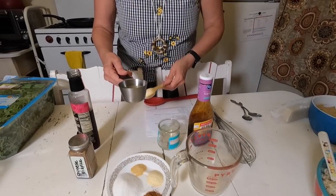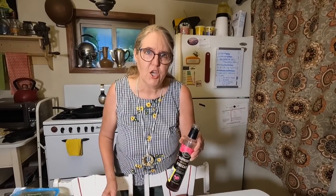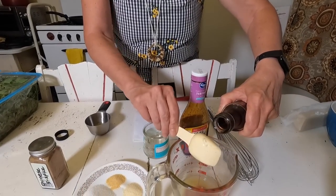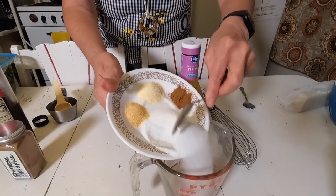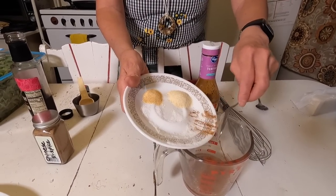Set the salad aside and let's make the dressing. Start with three tablespoons of lime juice, then two tablespoons of vinegar. Traditionally you'd use rice wine vinegar for a Chinese dish, but I'm using a raspberry-infused vinegar I got on the markdown shelf at Kroger for $2.49 — that's the fun of frugal cooking, substituting what you have on hand. Add two tablespoons of sugar — or maple syrup if you have it — then half a teaspoon of Chinese five spice powder. I actually made my own by looking up the recipe online and mixing the spices in an old spice bottle.